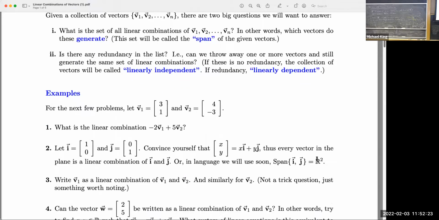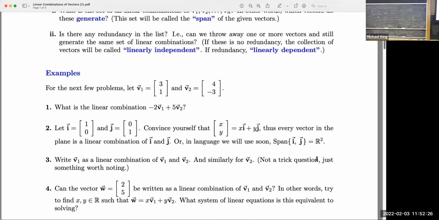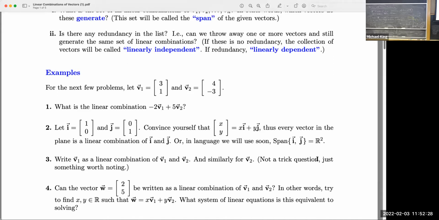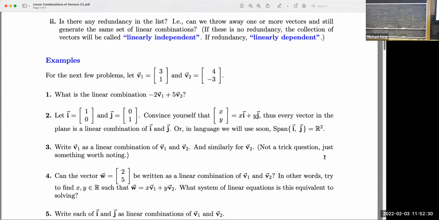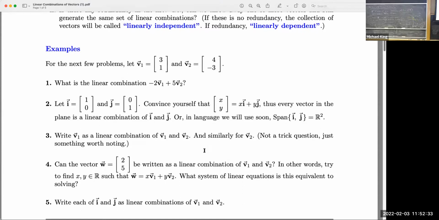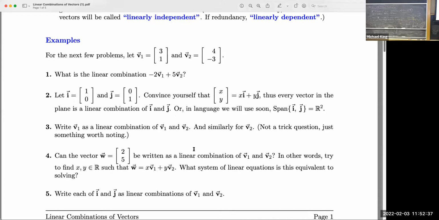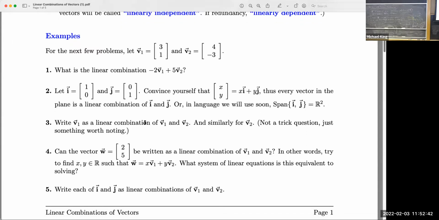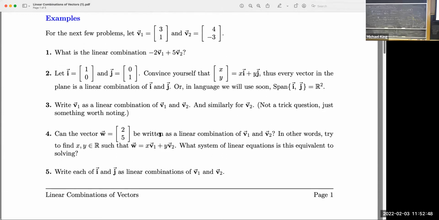Just about these specific ones, we can talk through 1, 2, and 3 quickly together, and then I'll put you guys into groups to work at the boards, starting with number 4. If you have a device, you might want to pull this handout up on it. It's the linear combinations of vectors, the second handout on the handouts page. Let's just start by talking through a couple of basic things together.